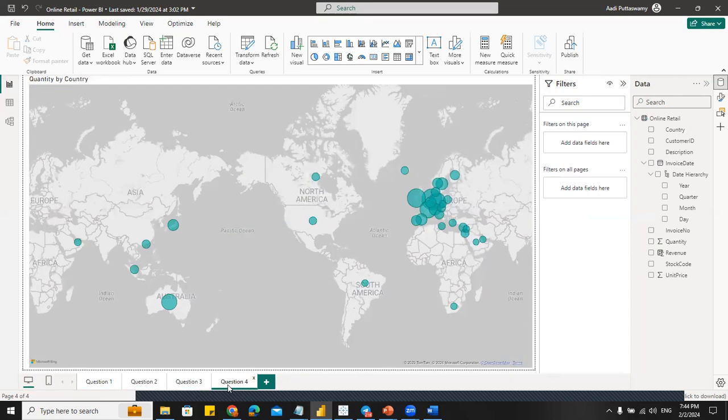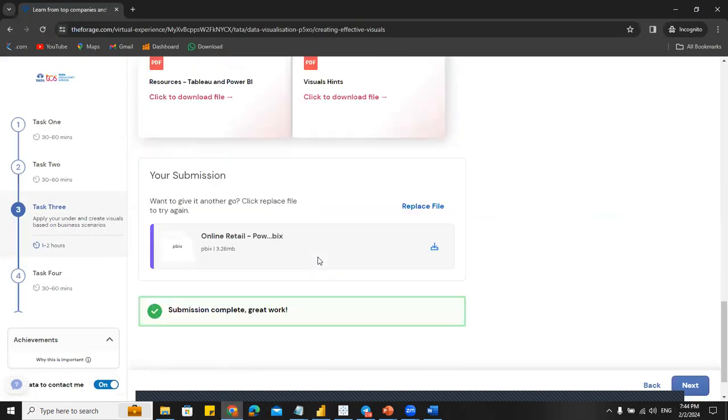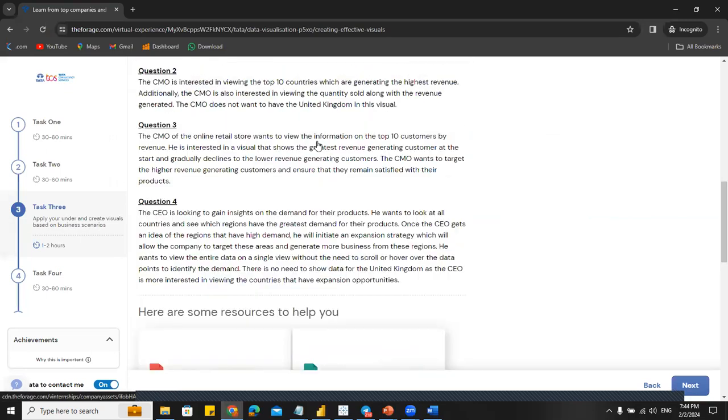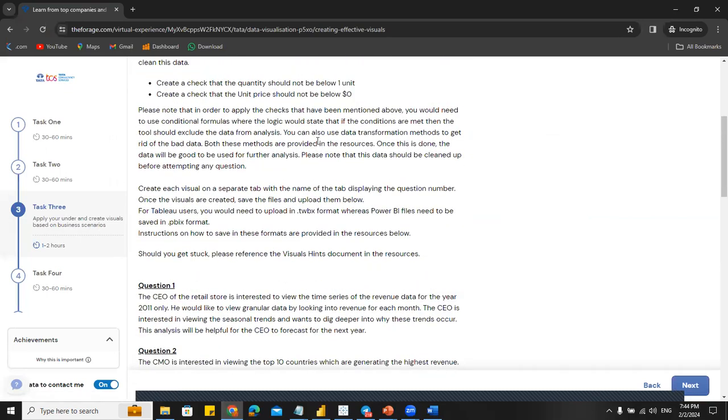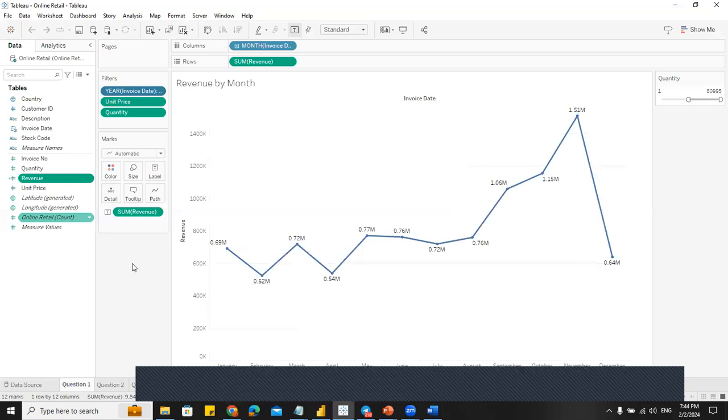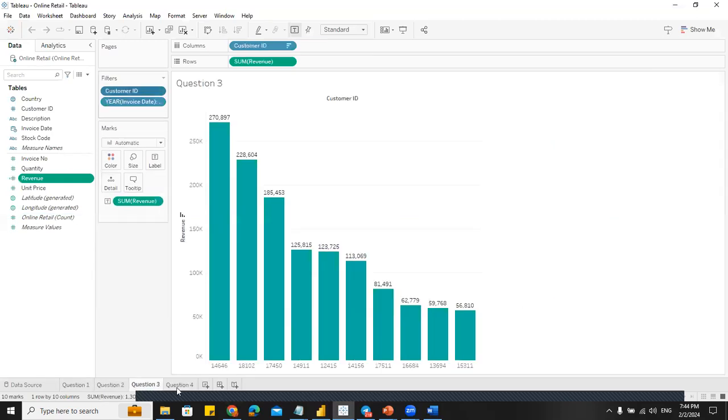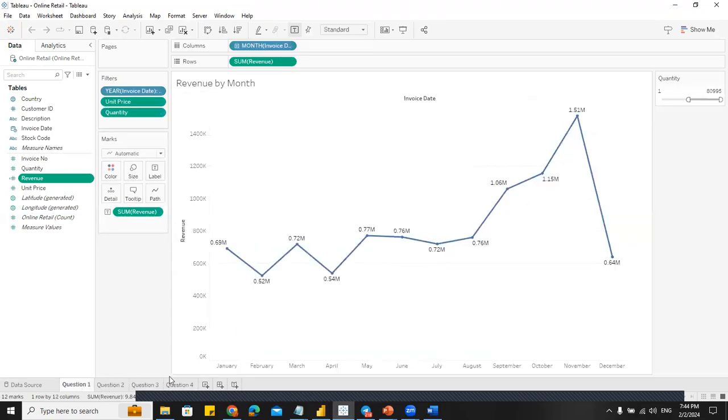Now, this is the task. So if you have done this, you can submit it. So here we have this. I'll say submit. But since they've also mentioned Tableau, we'll also see how we can do the same task in Tableau as well. It is very simple. Let me go here. The same 4 questions I have here, which I've created. I've solved it, but I'll show you how we can do this.